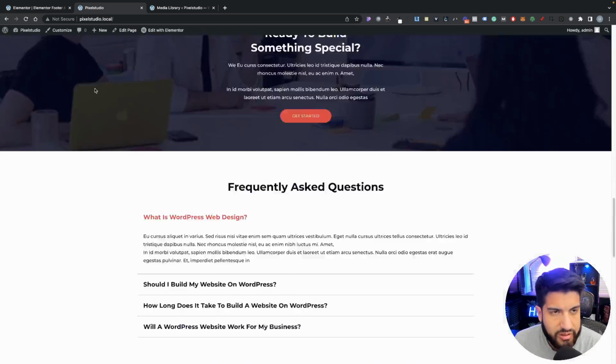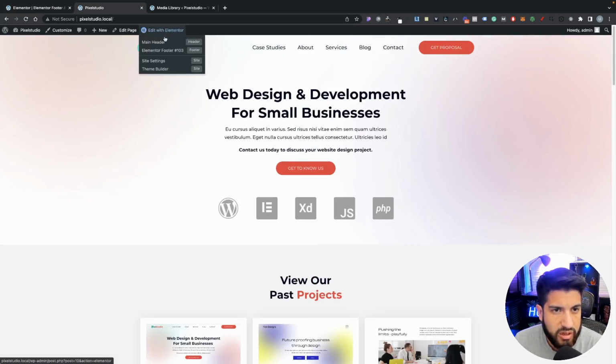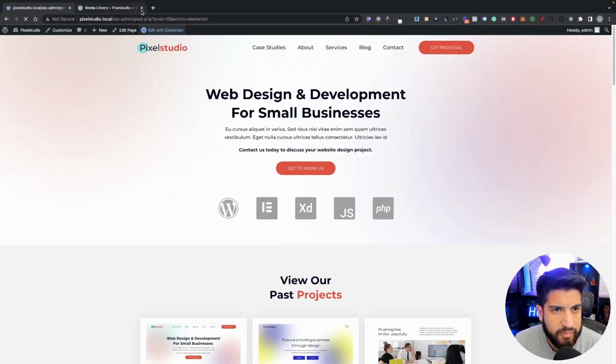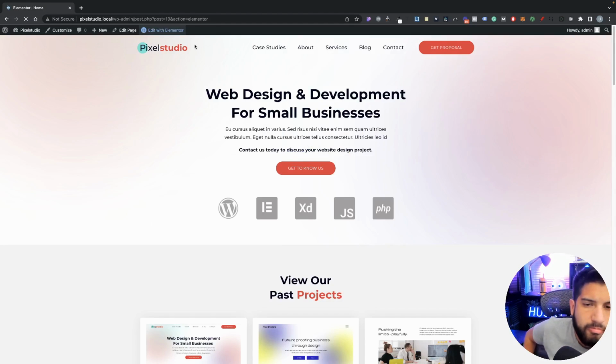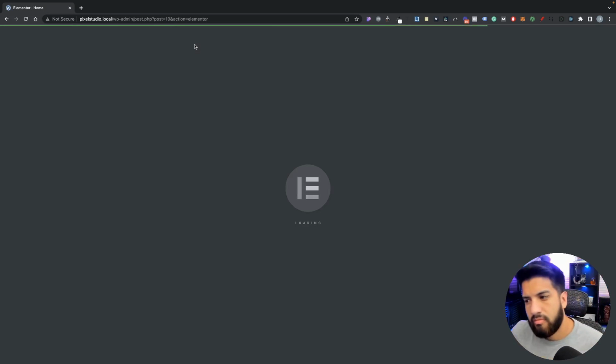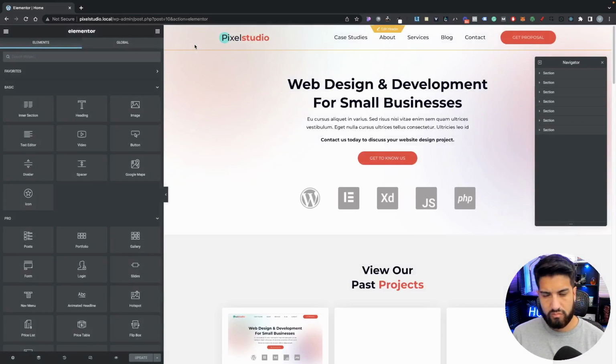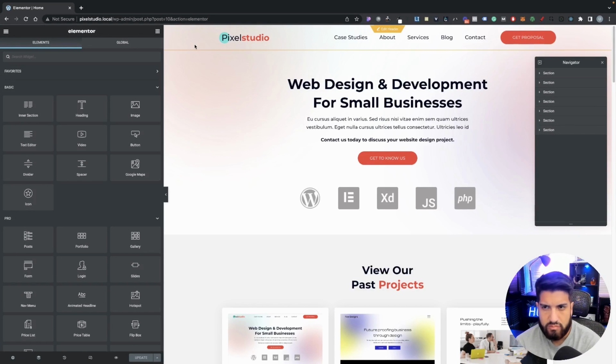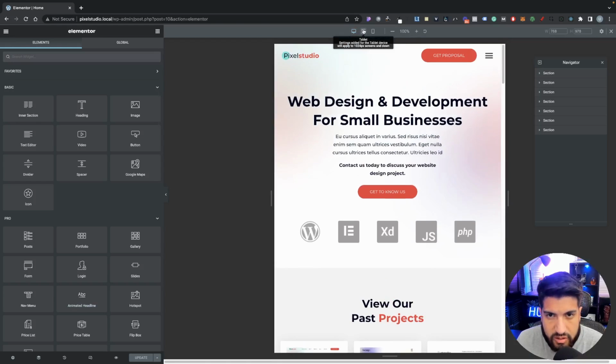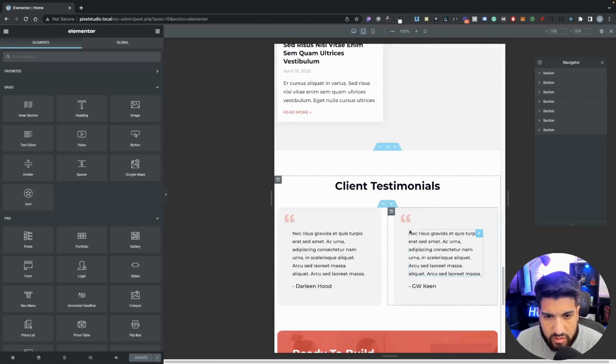Now we just need to adjust it on mobile here. Let's adjust the entire design on mobile. Click edit with Elementor. And then let's go into the tablet version and let's just correct this really quick here.